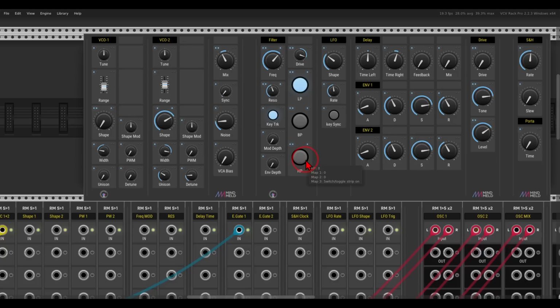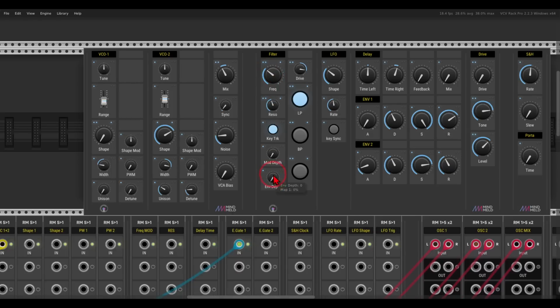And again, we have the envelopes. So I will move already to the envelopes. We have envelope 1 for the VCA, envelope 2 by default for the filter. I will show you soon there are also outputs on the patch bay that you can route them wherever you want. Right, so if, for example, I will change something here, it is a bit clipping. Right, this is the envelope for the VCA. Now I can add also envelope modulation for the filter.